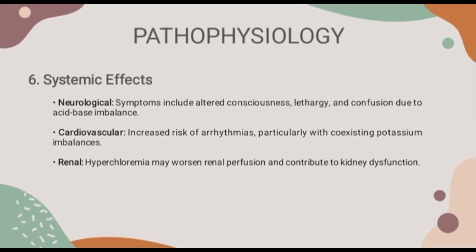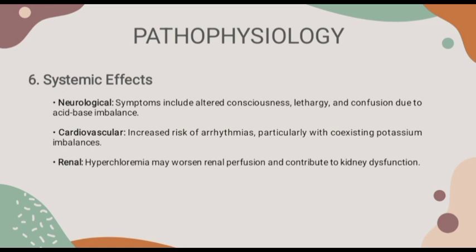Then, what are the possible systemic effects for a patient with hyperchloremia? So, merong mga neurological effects na pwedeng maramdaman ng patient. It is when the chloride levels disrupt the body's acid-base balance and it can affect the brain function. So, pwede siyang magresulta sa mga symptoms tulad ng altered consciousness, lethargy, and confusion. These issues occur because yung brain ay sensitive sa mga changes sa pH and electrolyte levels, which can interfere sa normal neural activity.